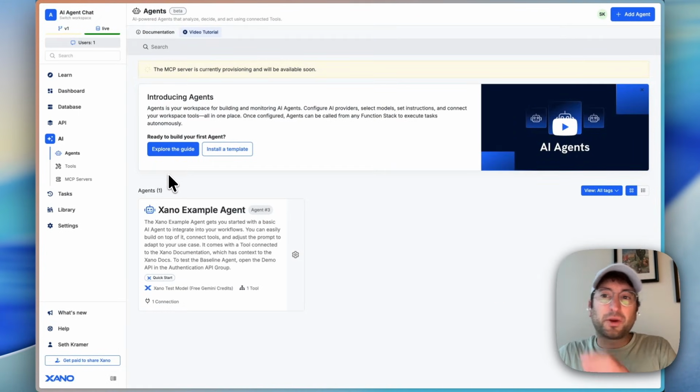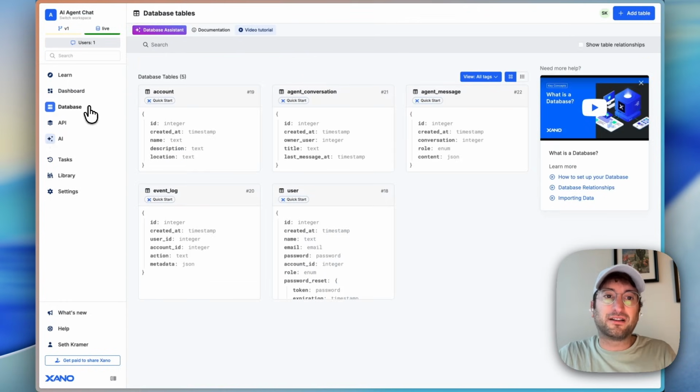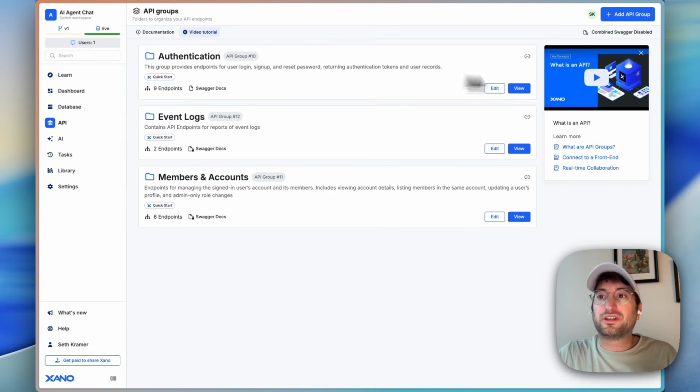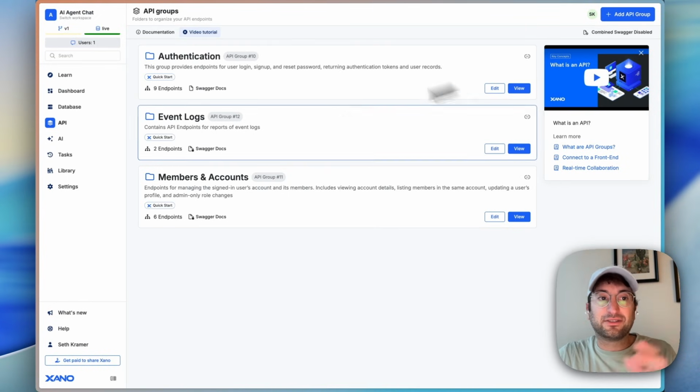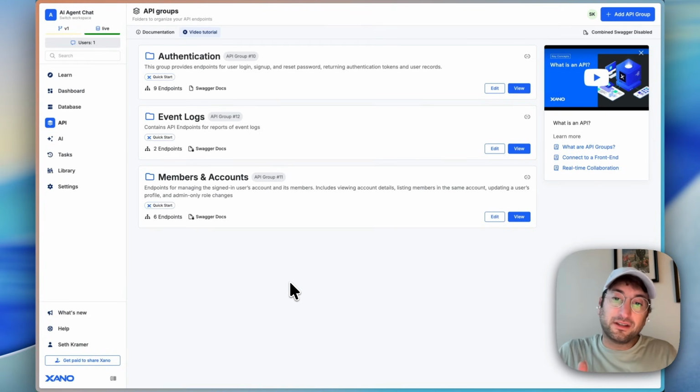So I'm going to jump into Cursor in just a second. I do want to call out that you can go into Xano and actually create things directly in Xano. So you could create database tables, create APIs. But in this video, we're going to connect to Cursor. That way we're going to have Cursor's agents essentially talk to Xano, and using XanoScript, build this all out for us. So I'm going to show you exactly how to do that.